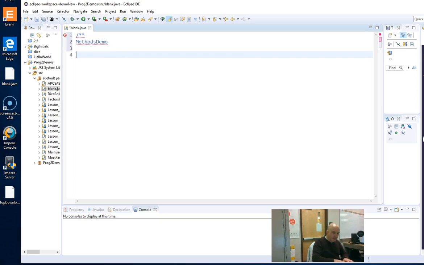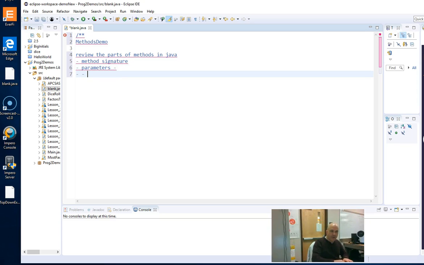And the methods demo is to review the parts of methods in Java. The parts we want to review are the method signature. We want to review parameters, and there are two kinds of parameters to review.